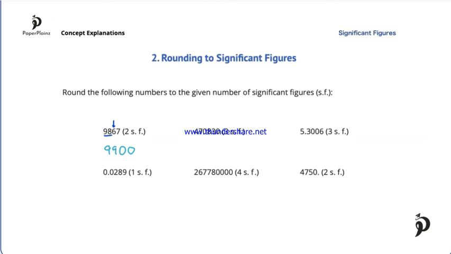In the next number, the first 3 significant figures are 4, 7, and 0, so we will round based on the 8. We need to round the 0 between the 7 and the 8 up, so we get 4, 7, 1, and the last 3 digits become zeros, so we end up with 3 significant figures in this number. The first 3 significant figures in the next number are 5, 3, and 0. We have to round based on the other 0, so we will leave the 0 after the 3 as it is, and get 5.30. Remember that a 0 after the decimal point at the end of the number is a significant figure, so this number now has 3 significant figures.